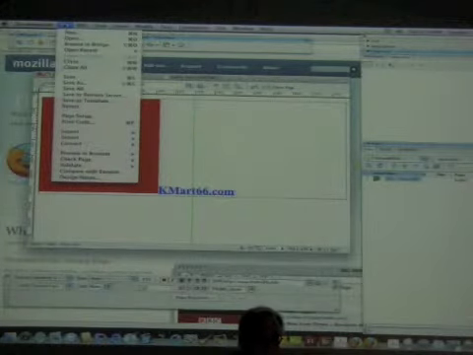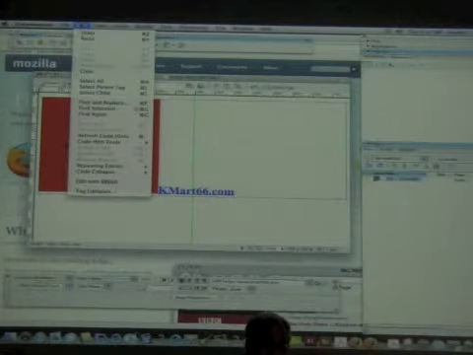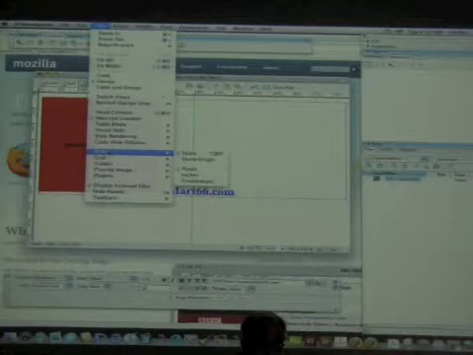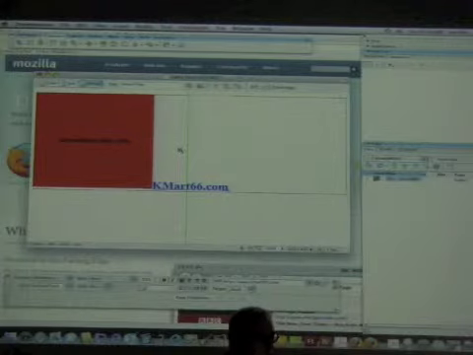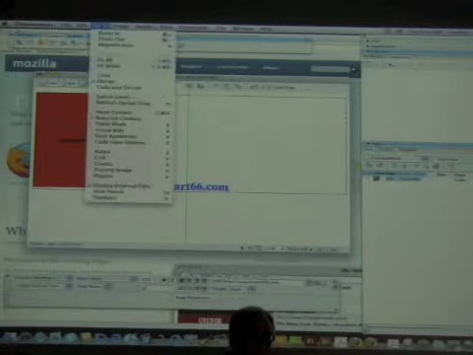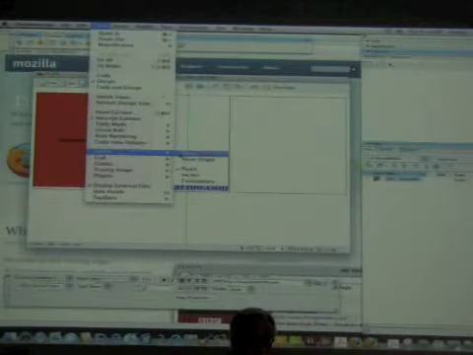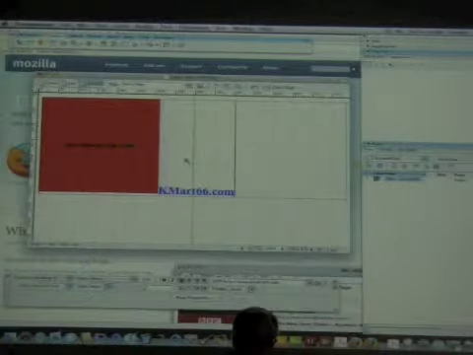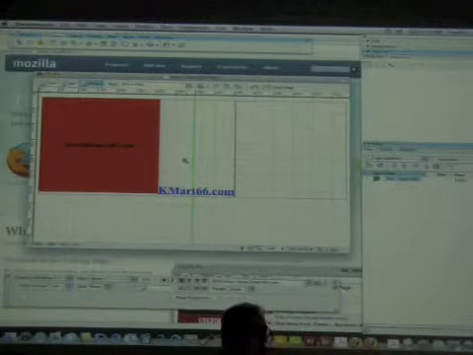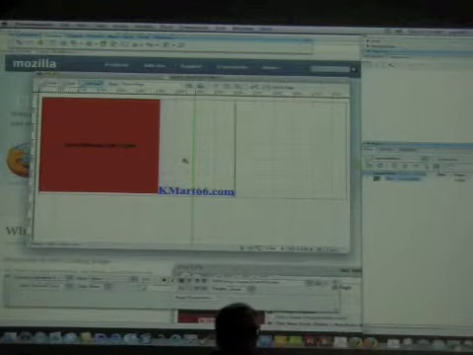We need to go to, let's see, where is it? It's up here somewhere. View, that would be it. Rulers, show. And if we turn that off, there aren't any. I like having them visible. It's just my personal preference. So under View, Rulers, Show. Some people also under View like having a grid behind it. Show Grid. We can always change the size of the grid to help you lay it out. And these do not publish.